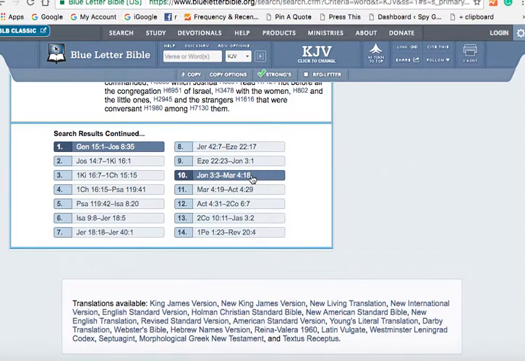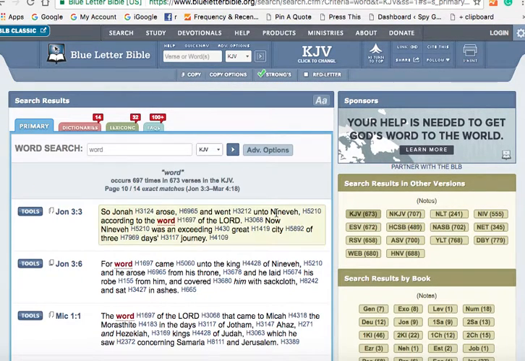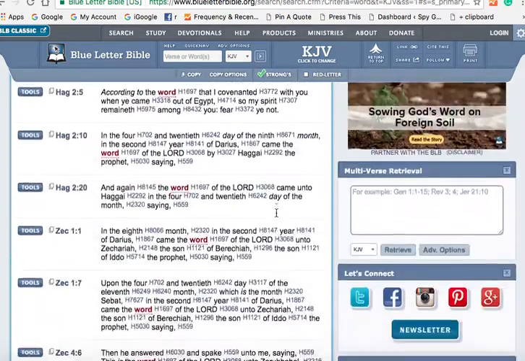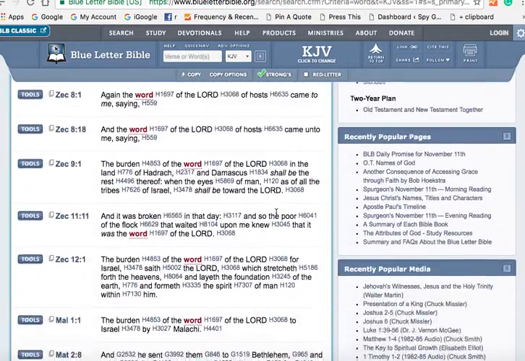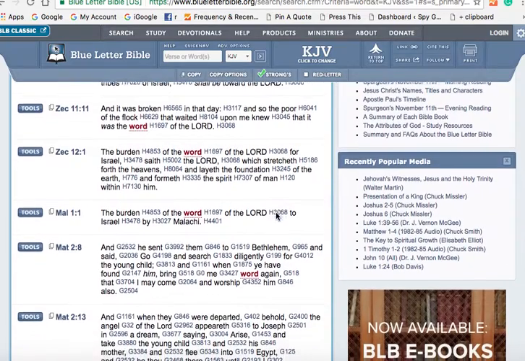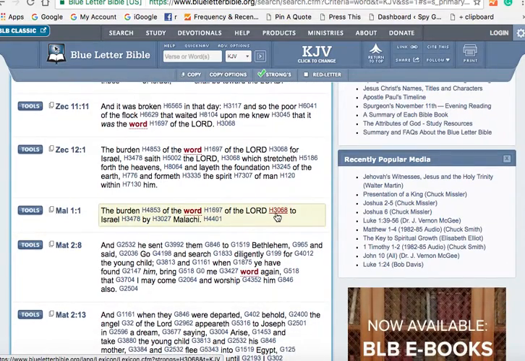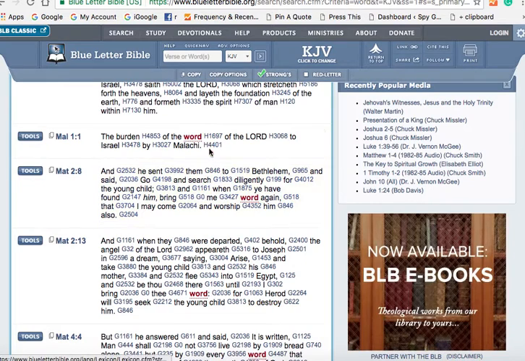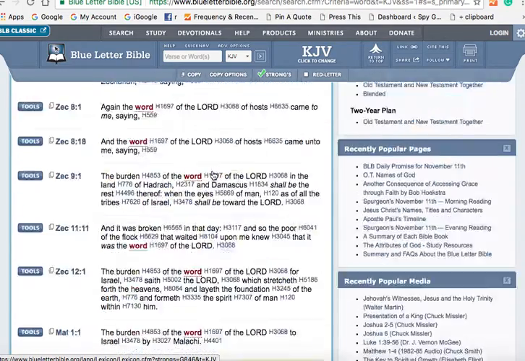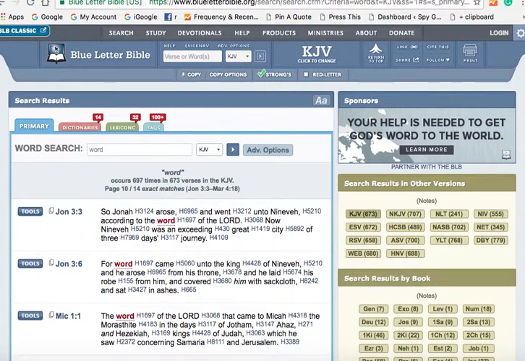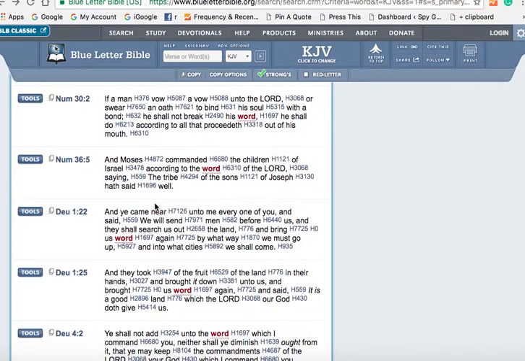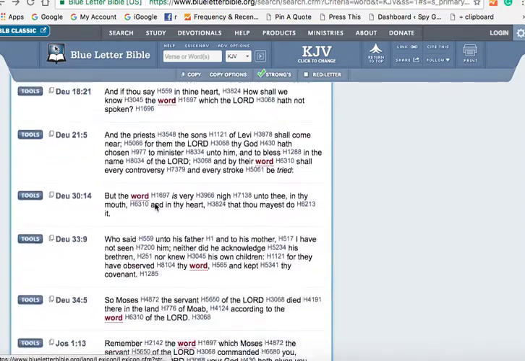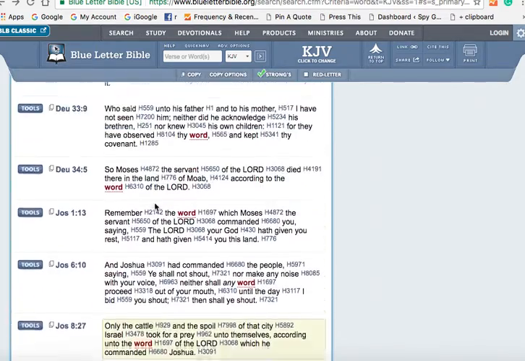Now, when you go to the New Testament, these are no longer Hebrew words, but Greek words. Naturally the definition will change, and it's not going to be a Hebrew word but a Greek word. That's identified by the G in front of the number, given the location and the exact word that has been translated into the word. Okay, now let's go back a little bit to our Hebrew to understand how this works.